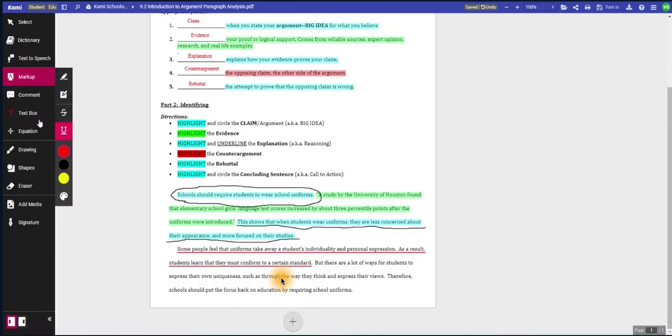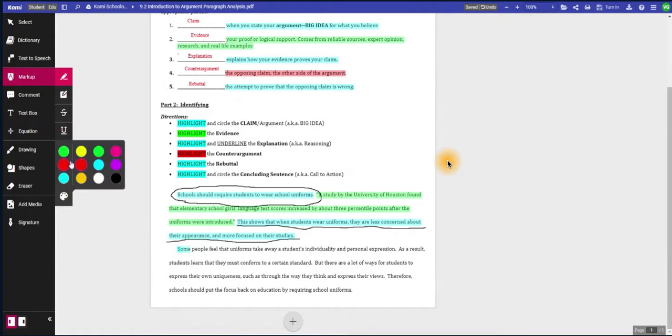Uh-oh, we're still at underline. Let's undo that. Let's go ahead and go to undo. Click undo up here. There you go. And let's highlight that, because we're just going to highlight. And that's red because it marks the counterargument. Good. Now, we can't let that counterargument win.